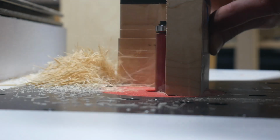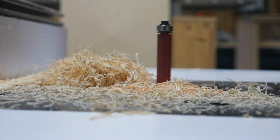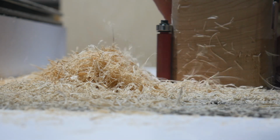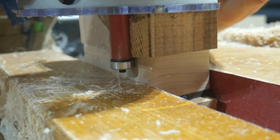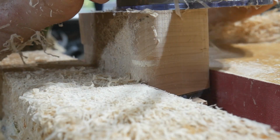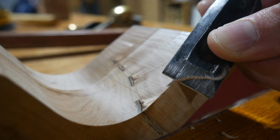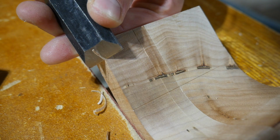Now these super wide blanks, of course, couldn't be cut just from the top with the router bit, so after going about halfway with the handheld router, I brought it over to the table with the flush trim bit with the bearing mounted on the bottom, and that way I was able to finish off these cuts. This was a really large depth of cut, and so I just kind of did it the best way I could with each piece. Each one needed slightly different work holding in order to get it done safely and well. So this is kind of how I went about it. And then once those were finally cut to shape, I just chamfered the bottom edge, which will be going into the mortise, in order to help them slide into place.